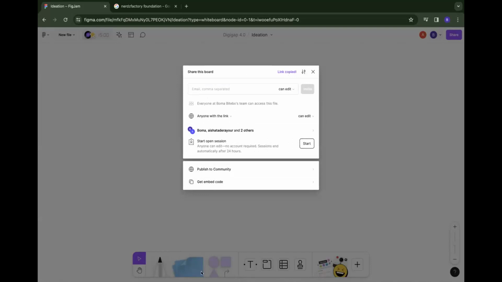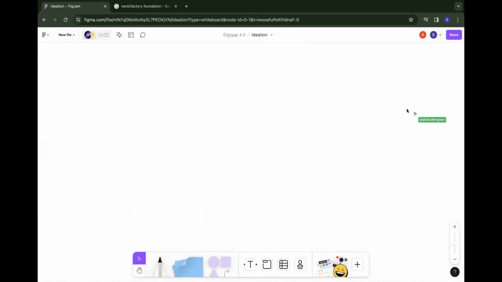So those of you that are sending me your email address, you can just click on the link I sent, and you'll be on the file. So 2 ways to invite people is either you send them the link or you add them yourself manually. So it's best to send them the link. So you can see that Aisha is on my board, and you can see her moving around on my board.